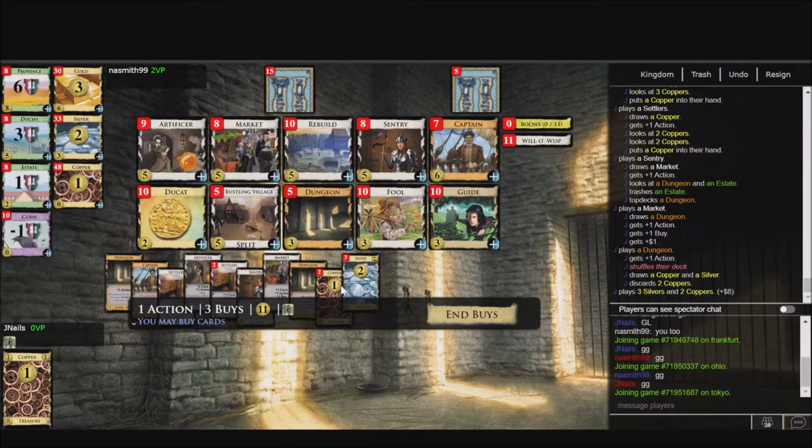I'm also not sure how much I want to trash these last few coppers. The coppers with settlers are minimally intrusive. In fact, probably actively helpful.